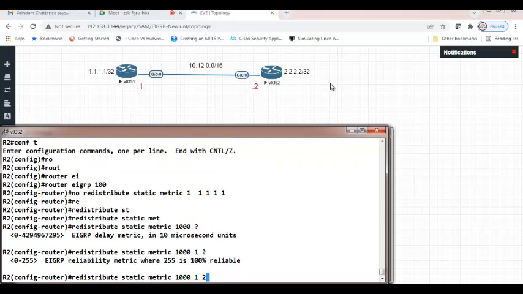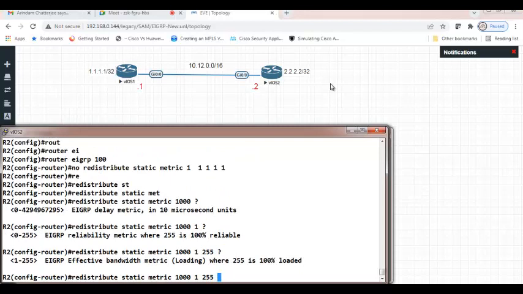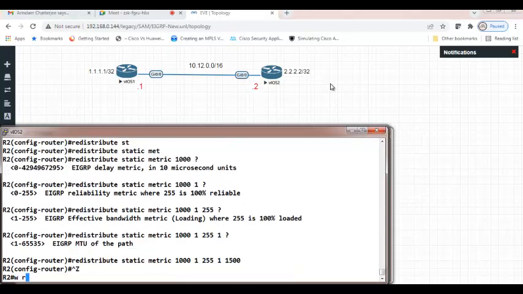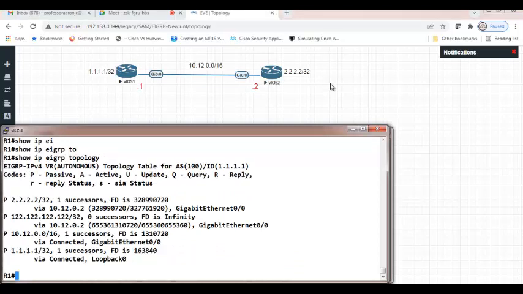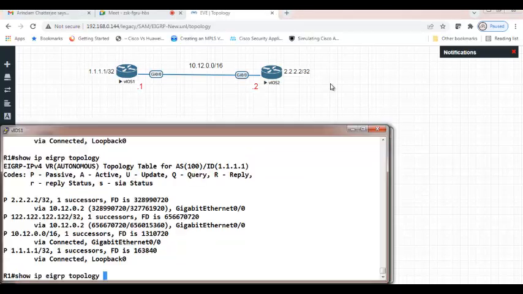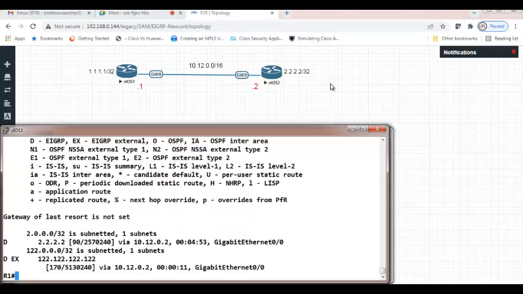Reliability is highly reliable. Load is less. MTU is, yep, you're right. So now I should be seeing the route. We got the external route.